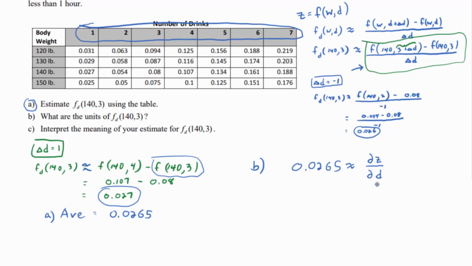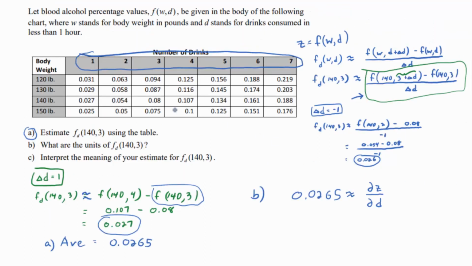And I like that notation because it reminds us to think of a derivative, whether it's a partial derivative or a regular derivative, as a rate of change, right? Or kind of like a slope. A slope is a rate of change. And the units of slope would be rise units over run units. Okay, so what's the function value? If you forget, F would be blood alcohol percentage, right? So how do you want to write that?